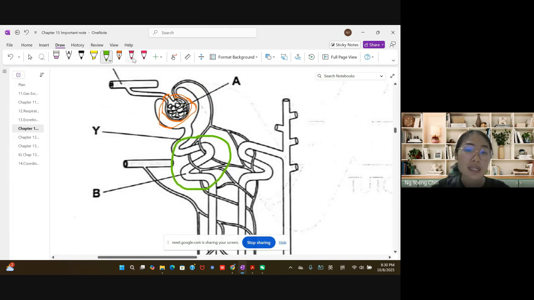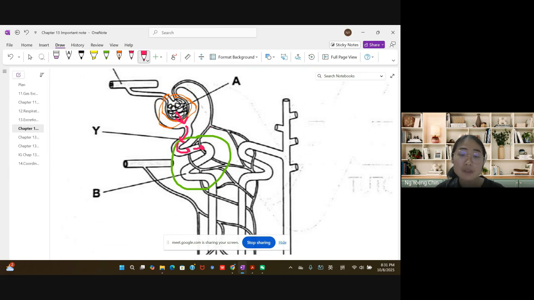So once the blood passes through from the glomerulus and enters into the Bowman capsule, what are found inside are the small particles, which include the urea, the mineral salt, glucose, and amino acids. They will enter this proximal convoluted tubule, and then they get into here. So what will happen is the selective reabsorption occurs.